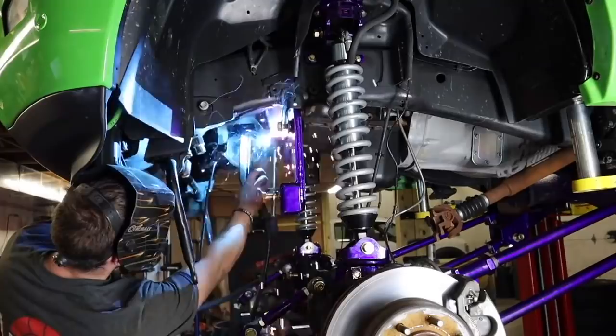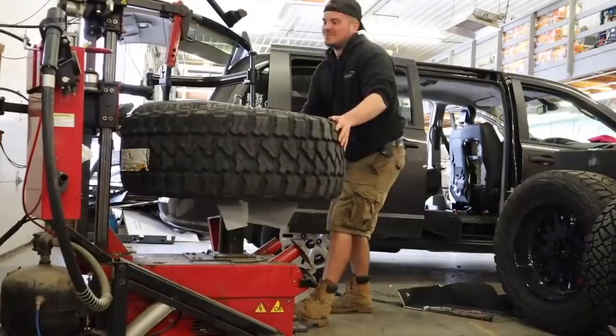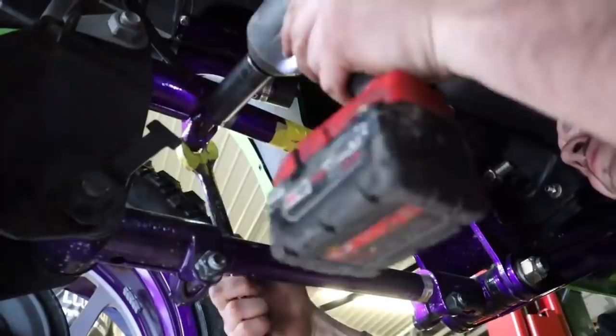Walking clear under the mirror, no more hitting your head on it. I was gonna do a big cinematic reveal, but with the amount of work, time, and effort I put into this truck, just sit back, take a breath, and look at the truck on 40s and 26s. This looks awesome.